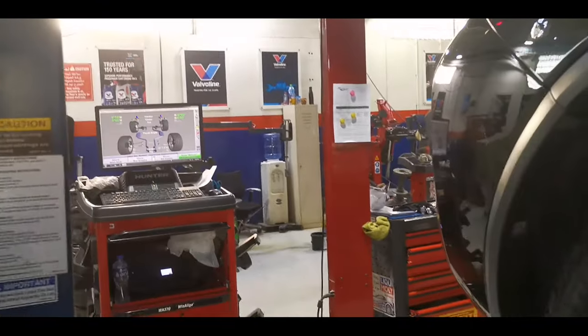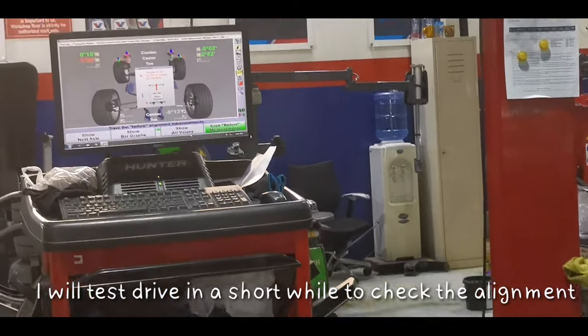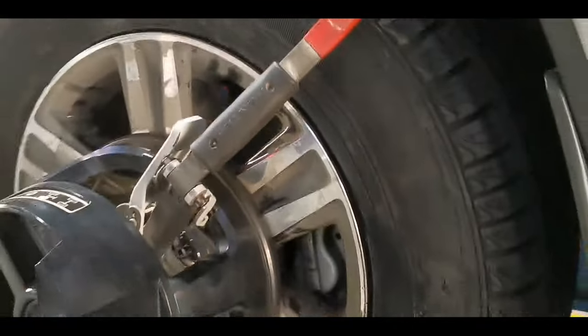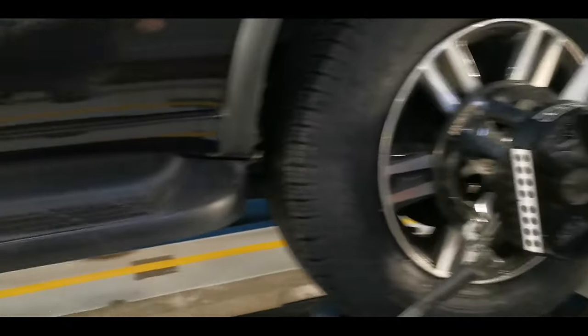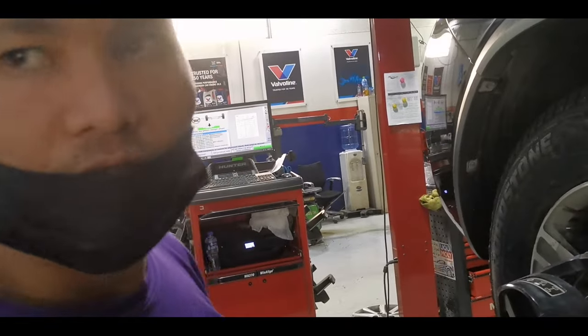So let's see mamaya, test drive natin mamaya. Titingnan natin kung tama yung alignment. So alignment done, guys. There's only one way to find out. So test drive. Are you going to test drive?